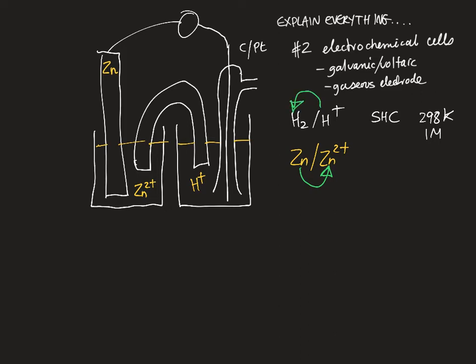So while this is usually connected to a hydrogen supply here, what we have is that the hydrogen is going to be produced in this reaction. Let's mark the end of our electrode here too. So we know that zinc is going to oxidize, and that oxidation occurs at the anode, and then hydrogen is going to reduce, which occurs at the cathode.